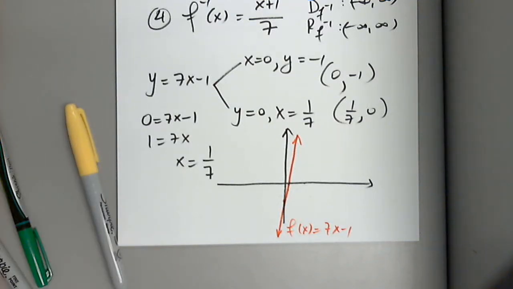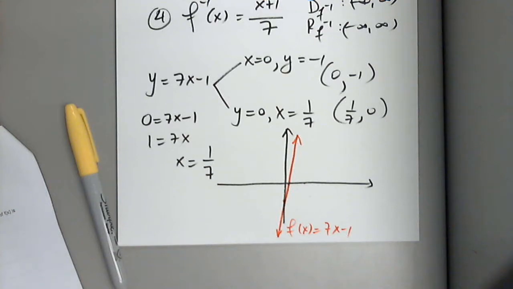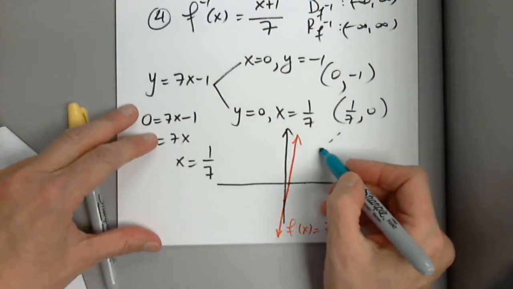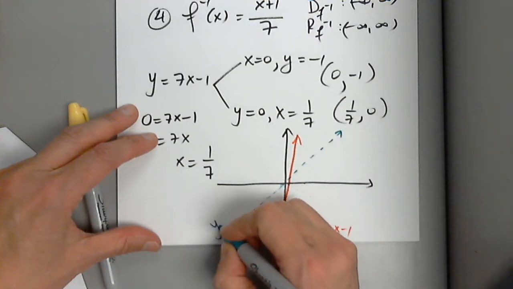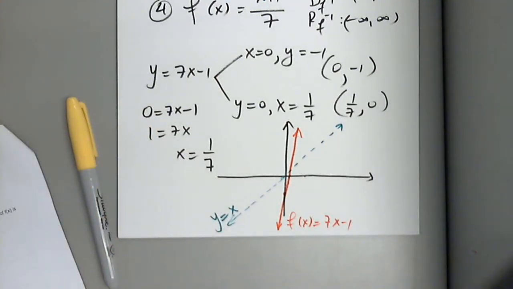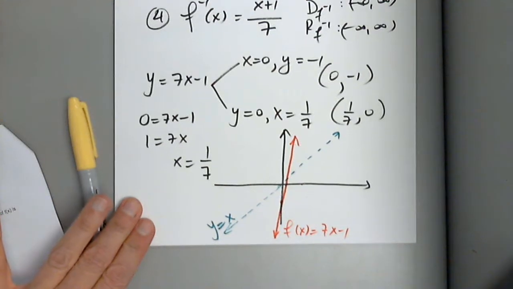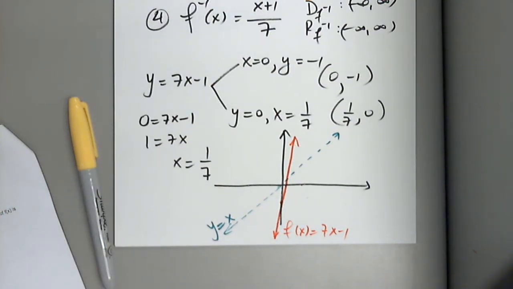What do I have to graph next before I graph the inverse? Mandatory. There is something I have. Like the line y equals x, exactly, thank you. Very good. Every time we graph a function and its inverse, we have to have the axis of symmetry. They are symmetric with respect to this line. Awesome, thank you. And now, without any calculations, I would like you to give me 2 ordered pairs so I can graph the inverse.